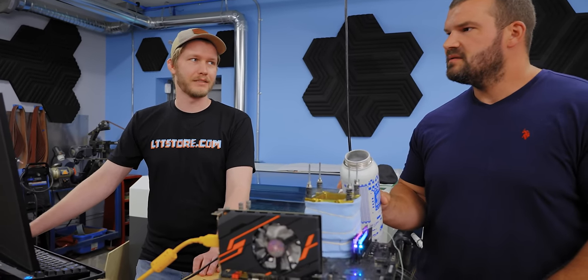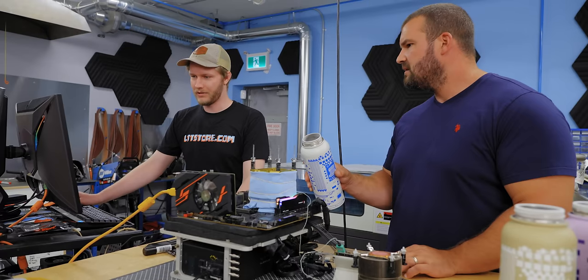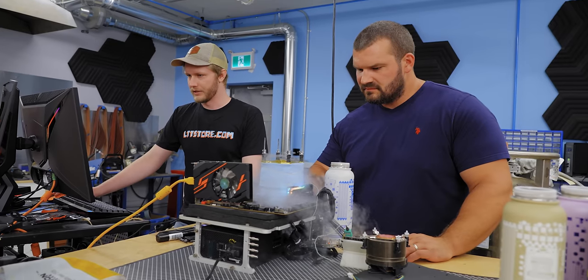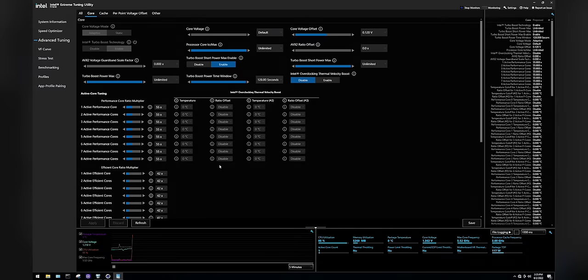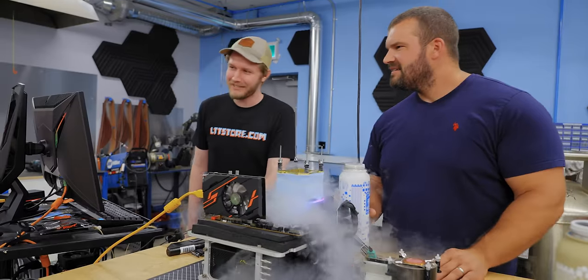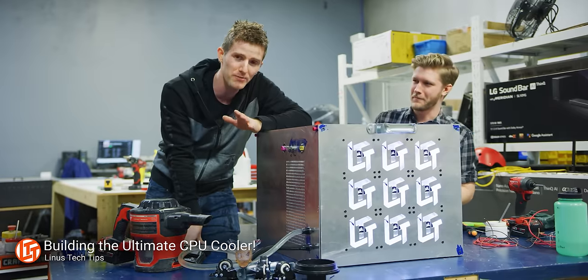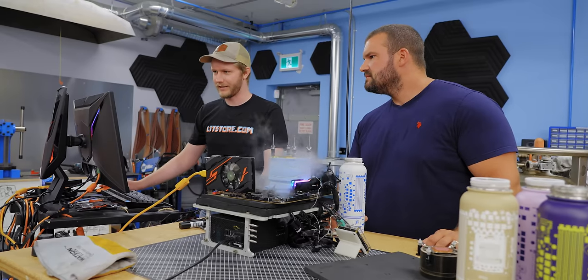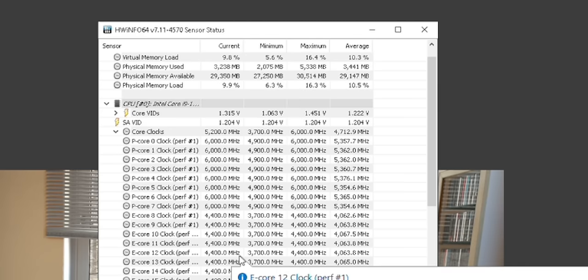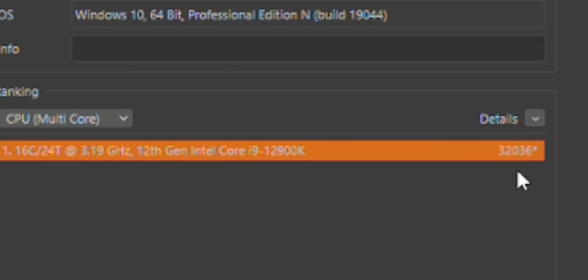Do you want to try to go colder and see if we can get even less wattage? I want to open up XTU first. It should be pretty happy at like 4.2 GHz. Let's just take all of these to five and add some more voltage — core voltage offset 0.12. Didn't blue screen! So LN2 is just like easy mode. We're drawing 230 watts and I would expect this to normally be like 400. We broke 30,000 points in Cinebench — that's faster than a Threadripper 32-core. And we're only at minus 90. Let's just try six gigahertz. Oh my God, it's doing it! Six gigahertz on all the P cores at only 260 watts. 32,000 points in Cinebench.